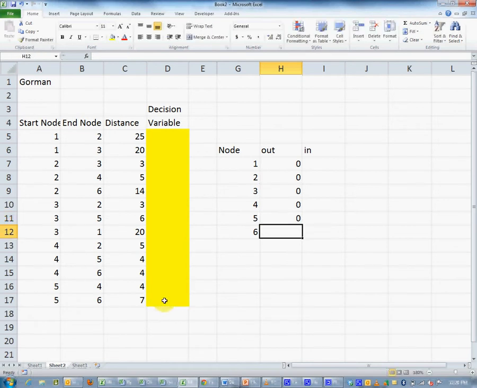Okay, and for 6, we put 0, because nothing's starting at 6, so we put the number 0. Of course, they all look like 0 right now, but there's just a number 0 in that one. Okay, for node 1, what's going into number 1? Nothing. So are you guys with me? Yes. Okay, just making sure I'm not going too fast.